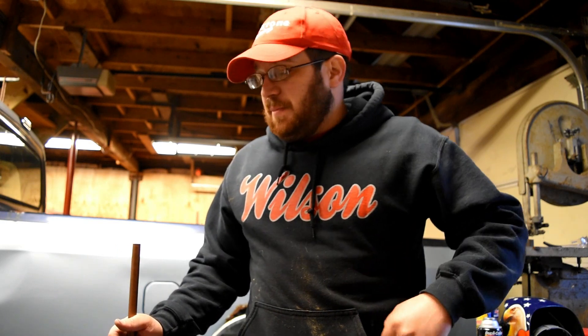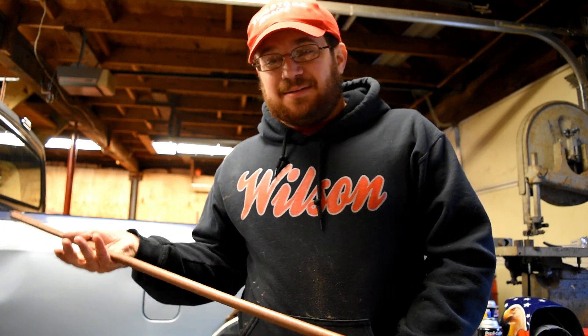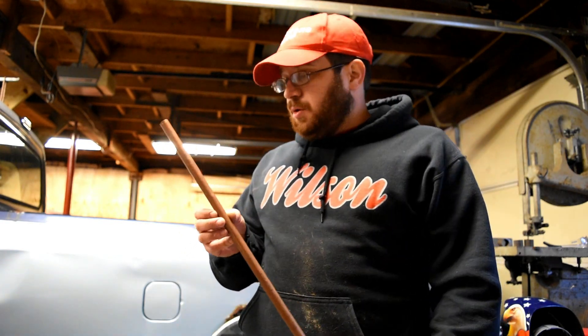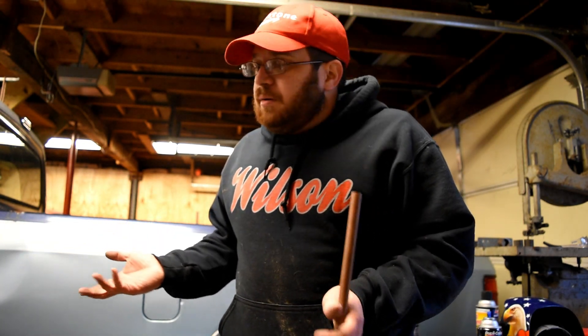Kyle came out here because he just got home and we were talking. I showed him my beautiful idea with the duct tape, and he decided he was going to look and find something. He found this way faster than it took me to make those taped things — but it's okay. This pipe is half-inch on the inside, five-eighths on the outside, exactly what I needed, and I couldn't find it at the store the other day. He just happened to have it because it's Kyle and he just has stuff. So we've got a copper pipe — feels like we might be doing some plumbing, although we're making a truck run better. We're going to cut this up real quick and use it as our shim. Get rid of the tape. This is our shim.